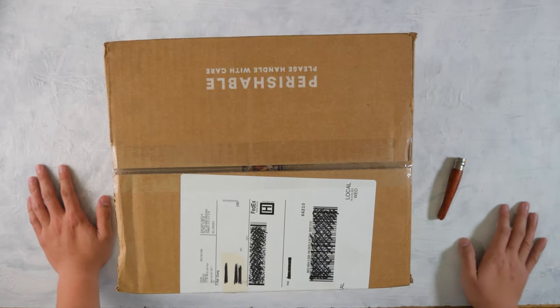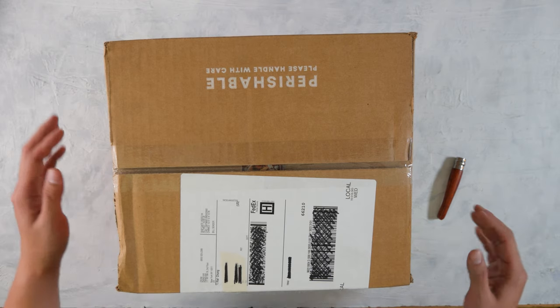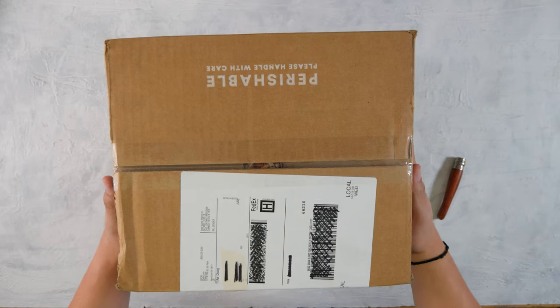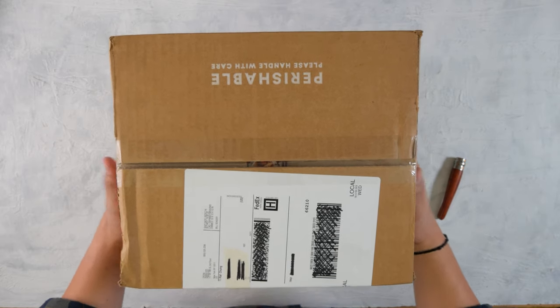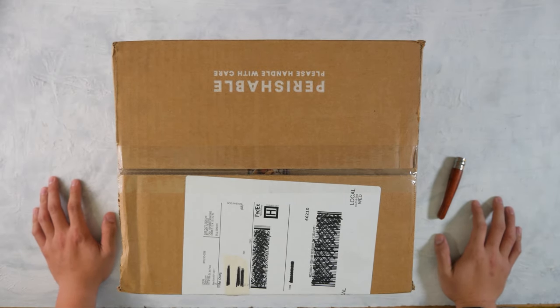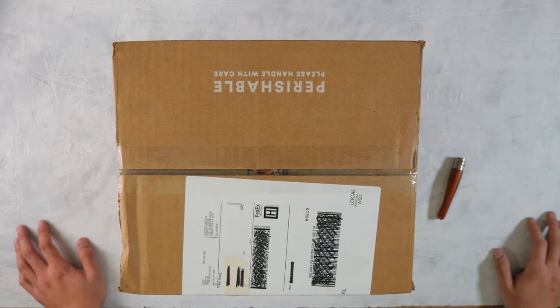So I am actually filming this in the middle of the week. It's been a really long week at work, and it was just really nice coming home seeing this sitting at my doorstep because I haven't even had the chance to go out and shop. The nice thing about these meal kits is that this has everything in it. This thing is hefty — it has everything I need to make tonight's meal, and maybe bring lunch to work tomorrow, fingers crossed, because hopefully I don't eat too much tonight.